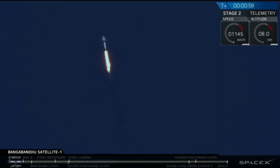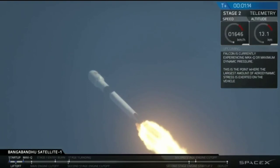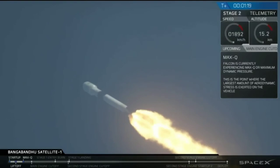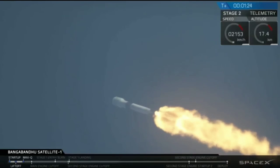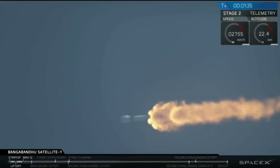Liftoff there at 4:14 p.m. Eastern. At T plus 10 seconds, the thrust vector control system tilted Falcon to begin a pitch kick maneuver to get it going sideways. The vehicle is supersonic, and we're about to go through max Q, when the rocket's pushing hardest against the atmosphere. Vehicle is experiencing maximum dynamic pressure. Successfully achieved that major milestone of every rocket launch. We're actually decreasing the thrust in our engines a little bit around the time of max Q to minimize some of those forces.